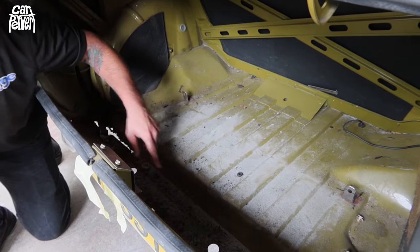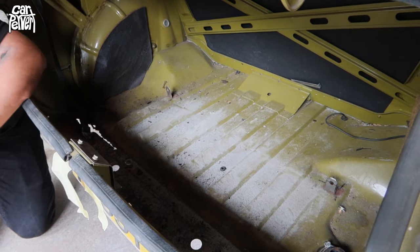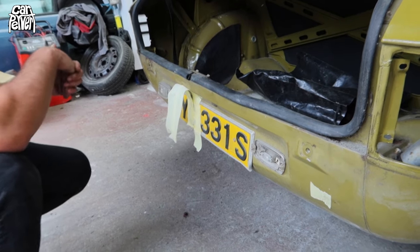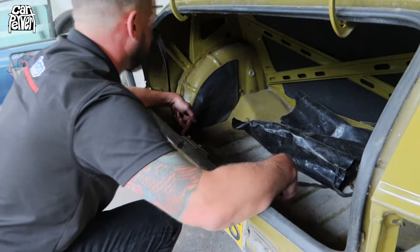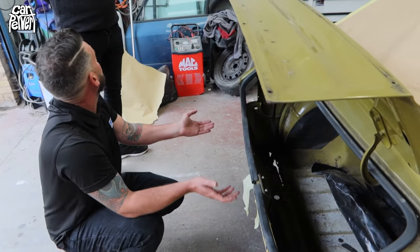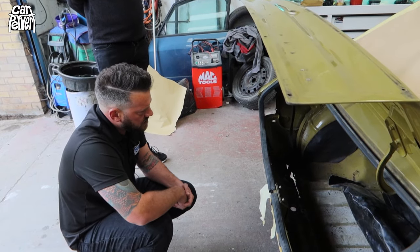We want to get it fairly low. You could stand the number plate off by about an inch, louver it, or cut completely out — potentially cut some holes with some dimple dies, which allows air out. Ideally you'd have the rear of the radiator sealed to a duct in the back, maybe some twin fans on top of that — obviously they wouldn't be visible. With that vacuum you'd hope it would draw some air up from underneath, or potentially put a bit of a scoop on the front of the rad so as you're moving forward it pushes air through the core and out through the back. That's certainly an option.